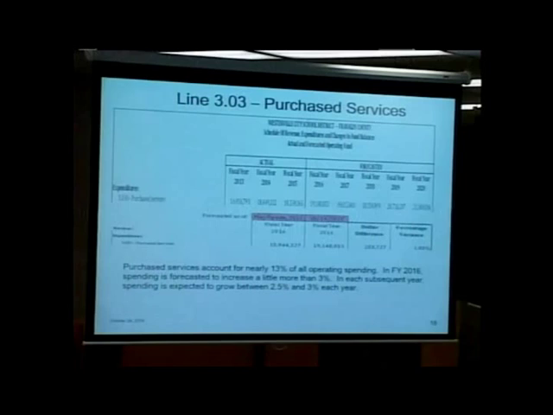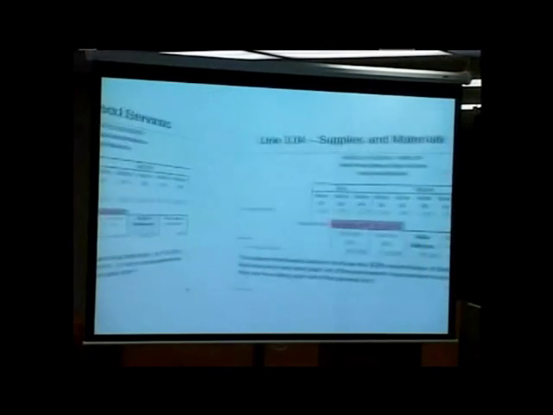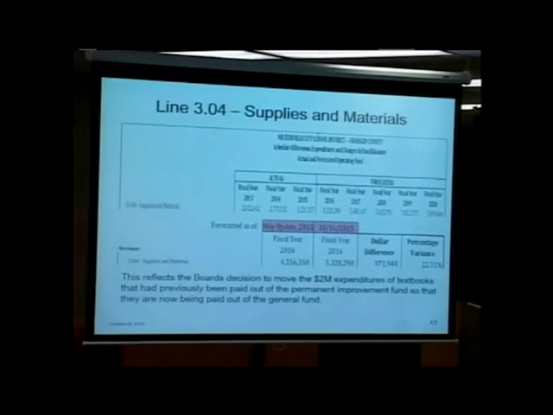Purchased services, not a lot of changes. It's pretty much self-explanatory. We pay for electric, gas, all the stuff. There's not a whole lot going on in that one. Supplies and materials. This is the one where we added $2 million we took from the permanent improvement fund, and we added $2 million on this line. So you can kind of see the difference of $971,000 was because I had 1 instead of 2. So that's pretty much on track, and I think we keep like 3% in there each year going out.